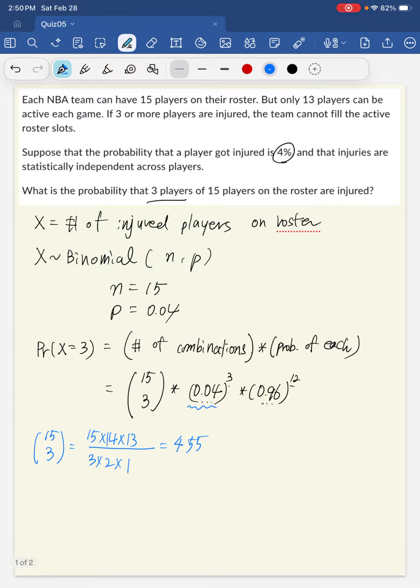And this is small numbers like 0.000064, and this is 0.61271. Right, use a calculator. It's not supposed to be calculated by hand. So anyhow, if you multiply these numbers, then I got 0.017842, right? So it is 1.78% approximately.